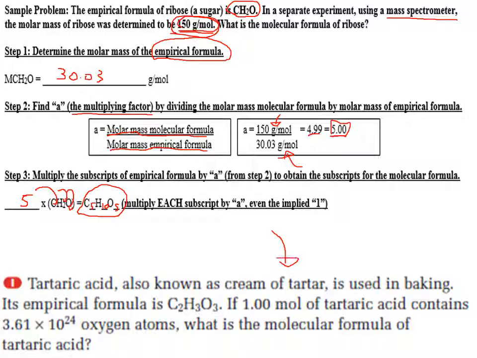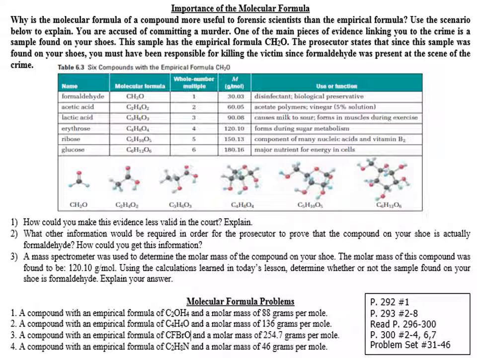You need to figure out the molecular formula of tartaric acid based on some information provided. There's going to be a little bit of thinking you have to do here, so do try it out. So understand that these molecular formulas are important. Molecular formulas do tell you what the actual compound is.